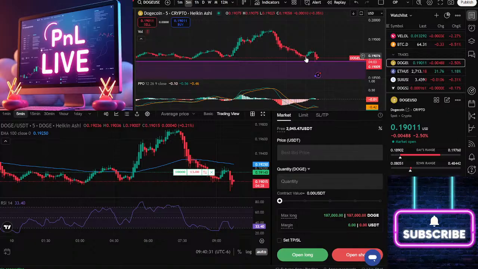So, it went exactly where I thought it was going to go. It went down, touched the support, but now we're going to have to see. Because if we don't get any sort of indication that we're turning around, it might just bounce off of that support, and then that's not good. And we could fall right through it. If we just keep bouncing on that support and don't really make any strong movements upward, we're going downward. That's just how that works.